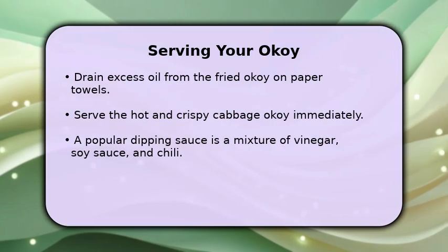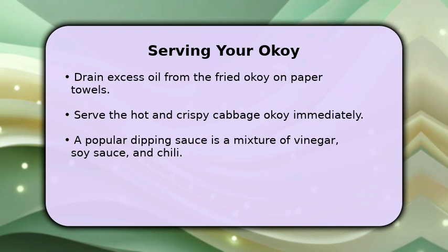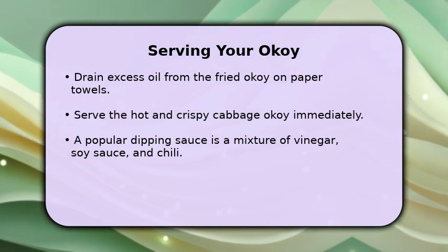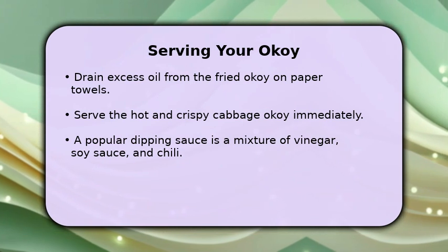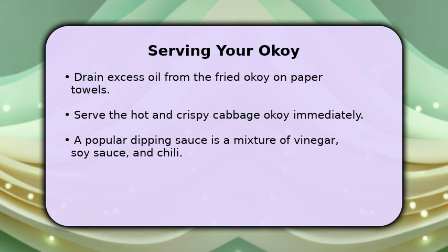Once your okoy are perfectly fried, carefully remove them from the oil and place them on paper towels to drain any excess oil. Serve these hot and crispy cabbage okoy immediately for the best experience. A fantastic accompaniment is a simple dipping sauce made from vinegar, a dash of soy sauce, and a hint of chili. Enjoy this savory, easy-to-make Filipino snack that's perfect for any time.